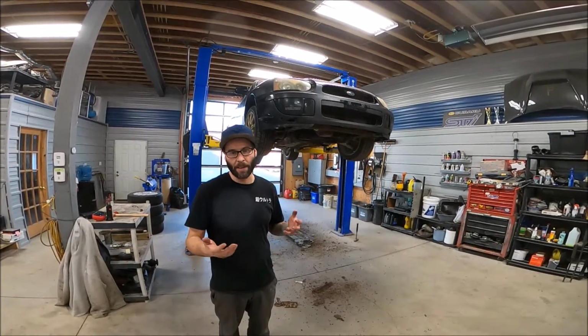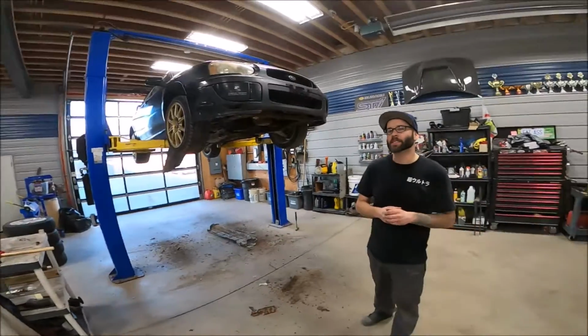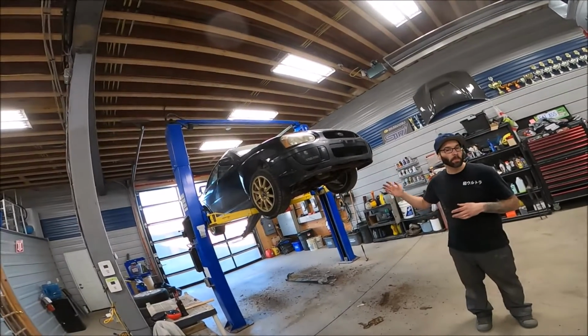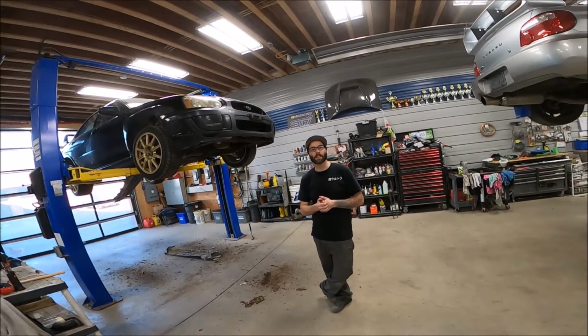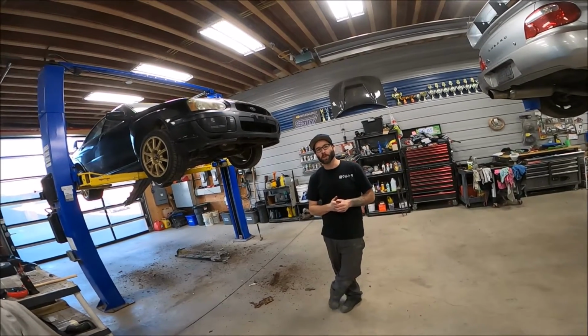So what we're gonna do is show you a car over on the other hoist here, and it's kind of like preventative to having your car end up like this. For most of the GDs, it's been too long to start rust proofing now to think that you're gonna save it, unless it's been rust proofed early on, so that you'll just be able to continue to preserve it.